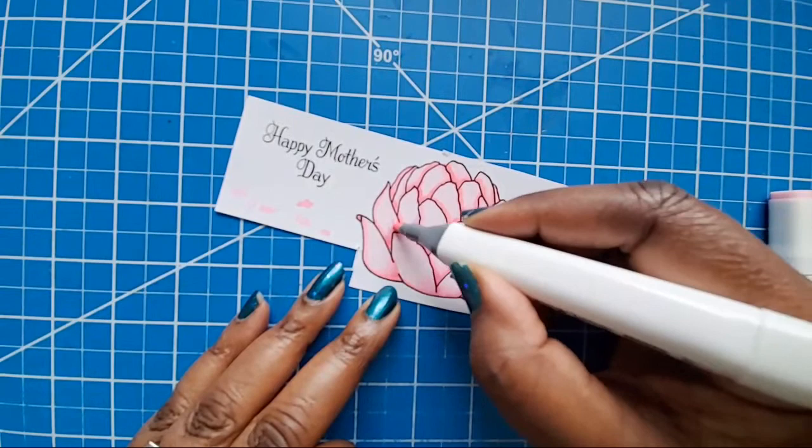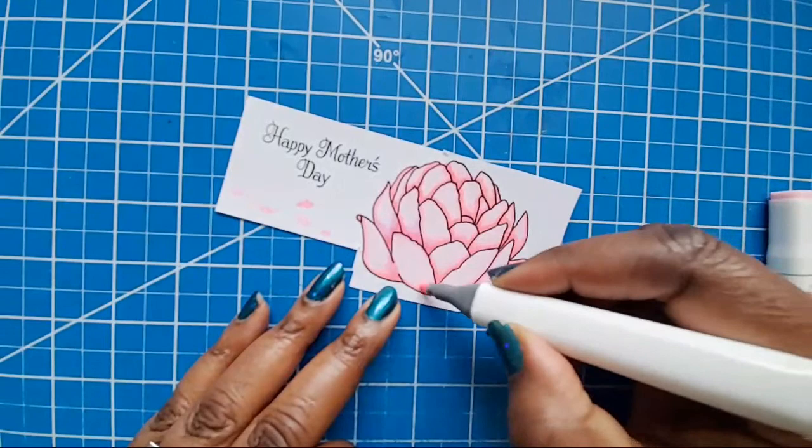Sweetest Pride Creation says, Tracy, your coloring is beautiful. Thank you. Shirley Alexander says, it's bad in the UK.